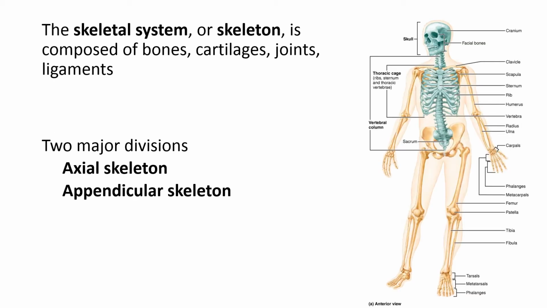The skeletal system, or the skeleton, is composed mostly of bone, but you should be aware that there's cartilage in isolated areas, and you also have connective tissues called ligaments that connect the bones to each other and reinforce the joints. Where bones come together, you have joints, which are also called articulations. The skeleton is divided into 2 major divisions: the axial skeleton, which you see here in green, and the appendicular skeleton, which you see in the off-white color.